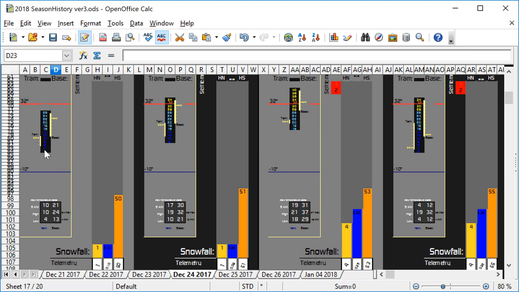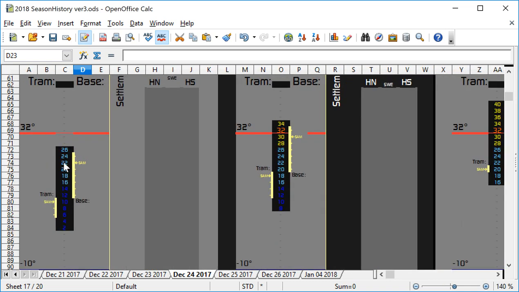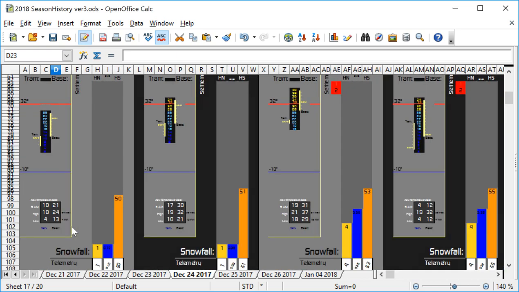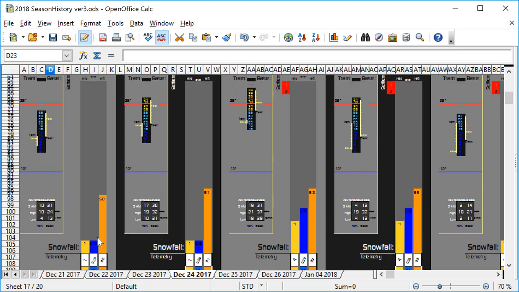The numbers in black, I'll scroll in on them even closer, basically give you a mountain scale temperature swing for the day. And then backing back up, this chart also gives you the height of new, the snow water equivalent, and the height of snow for one of the study plots on the mountain.